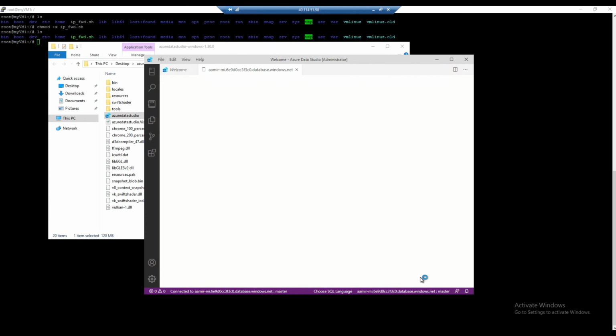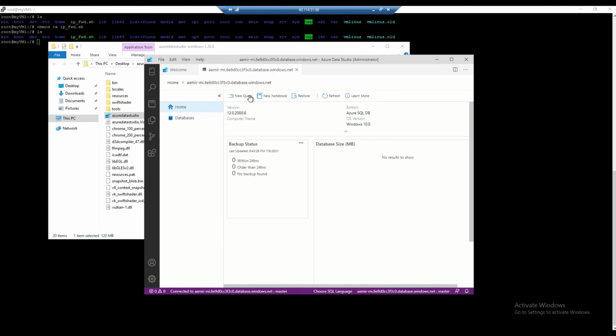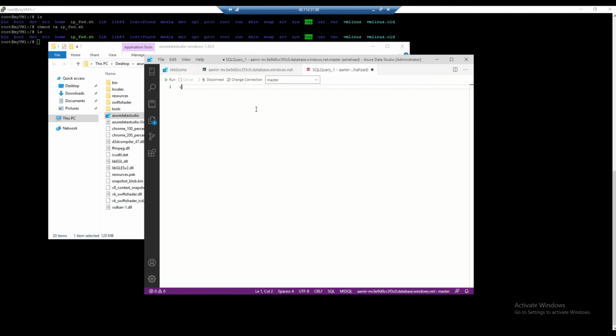Once this is connected, this is our managed SQL instance, and we are going to create a new query and create a database. Let's call it TechbrothersIT, and then hit go. We are going to create a table just for the sake of testing, and I'm going to call this one EMP, with ID integer, name varchar 100. So we are all good here.